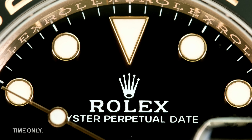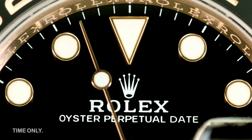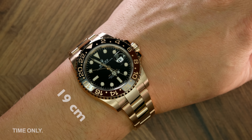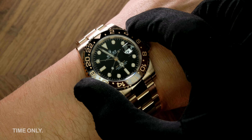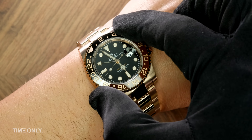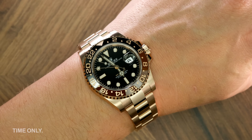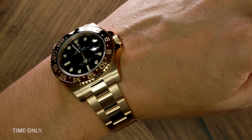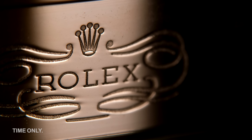The elephant in the room with any Rolex watch is always: can I get one, and if so, how much? The good news is that yes, they are in fact obtainable, and whilst the price is something we'd rather discuss with you in person, you're not just paying for the logo on the dial here. This watch has some serious gold weight — it feels expensive because it's made of precious Everose gold. We're talking 18-karat Everose gold case and bracelet. The material alone makes up a large part of the asking price, and that's worth remembering. What we think Rolex has absolutely nailed is how incredibly well the dial and bezel work with the shade of gold. Our photographer is no fan of gold watches, but even he couldn't stop admiring the piece through the lens or in person — it is, in short, very beautiful.